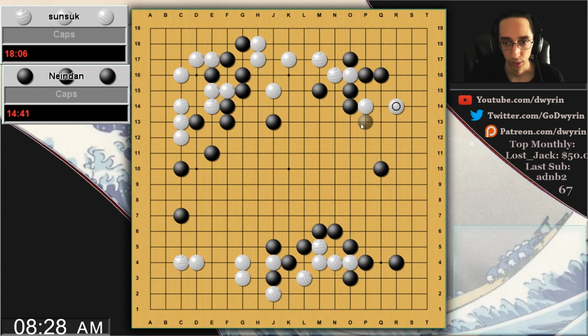Now, here we get conflicted because we could totally kill this group. But instead, once again, we're going to surround it, to prove a point, I think. Are we really just going to surround it? That's questionable, dude. No, it's fine. It's fine.